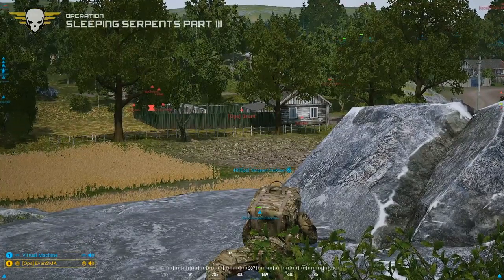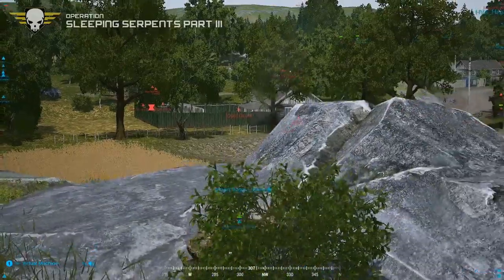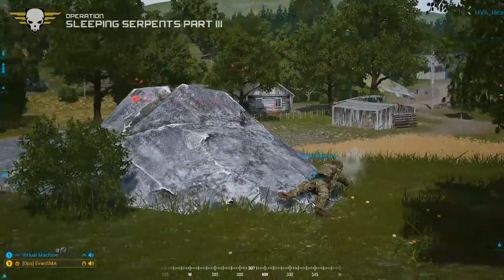Yeah, what are the oddballs moving? Squad 1 down south from that northern FOB. Let's take some shots. Open fire. Right there. Squad 2.